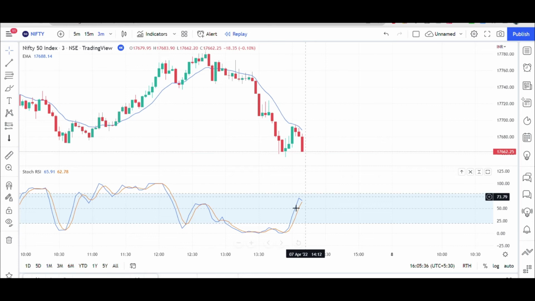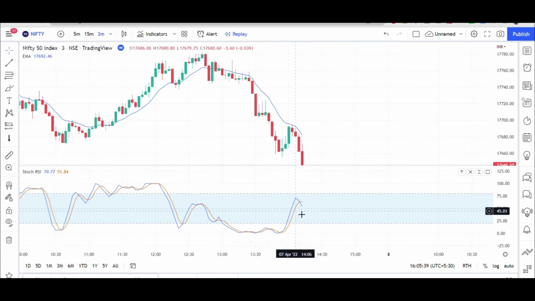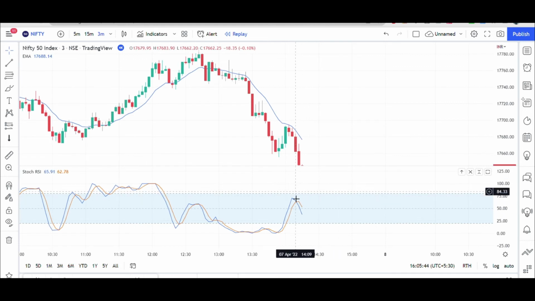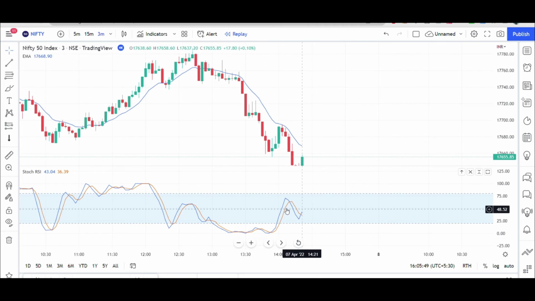So in this zone there is no entry, we are not going inside this, we are only taking entry if it is above this. But even if you get experience, you will also take entry over here on this crossover. But as you are starting, better to start with this and this, like overbought and oversold. Only on this you can take CE and PE entry.